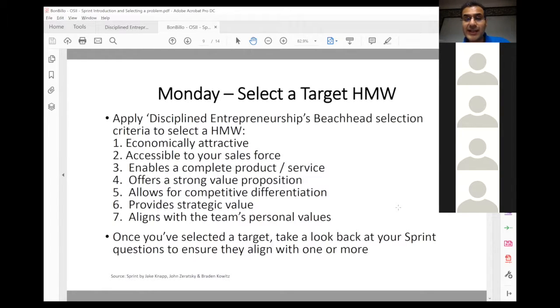So here's where we think using disciplined entrepreneurship adds a ton of value. There's a great beachhead selection process, which can be applied to even the particular customer pain point and priority that you're solving for, which is what a how might we is, right? So you pick a how might we to say how might we delight customers and replicate the coffee shop experience using a website. Stefania's how might we might be how do we make sustainable investing more accessible to this target group of investors that's 25 to 32-year-old, right?